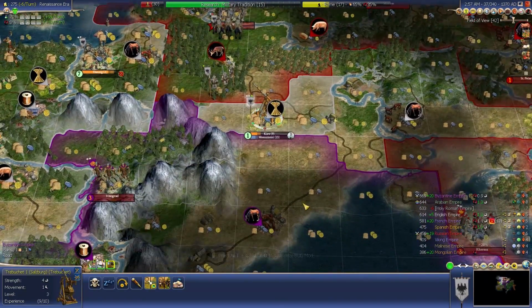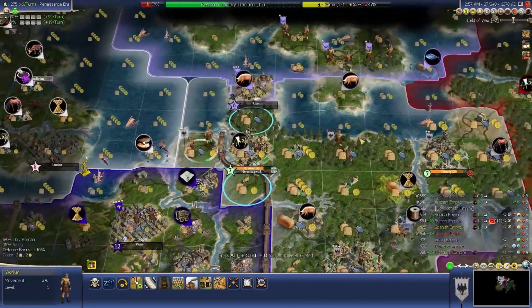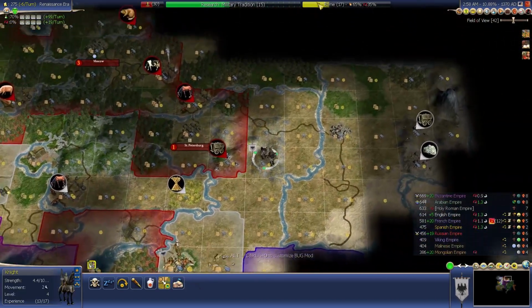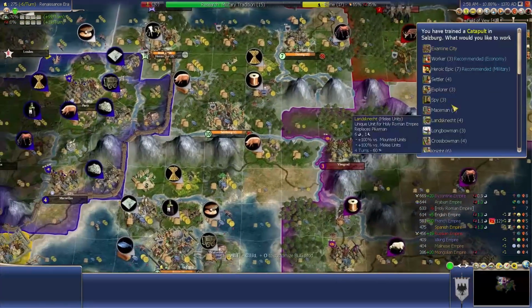because my trebuchet only has 1 movement point. And we're going to fortify the catapults there. And build windmills +1. And build a workshop there. And since Sarkill defeated the horse archer, I can move my knight there to heal.